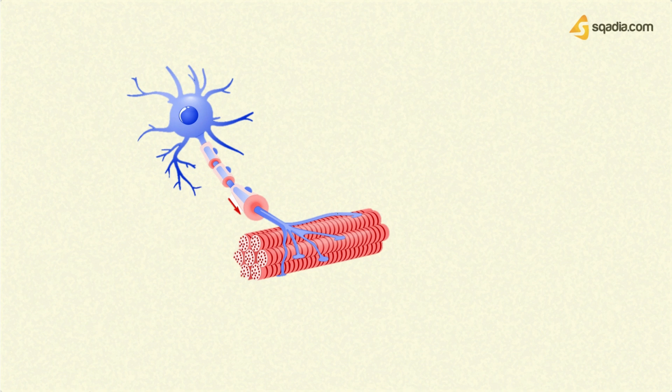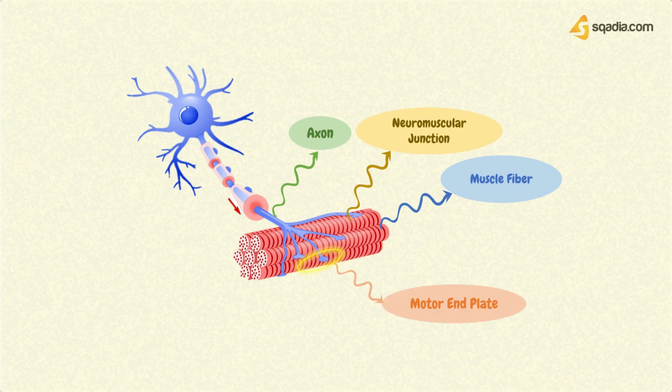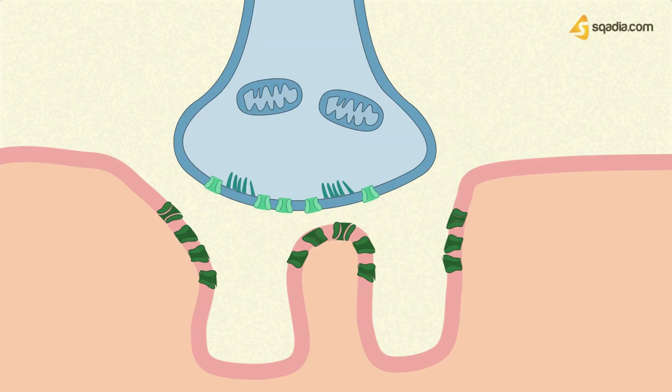As you can see here, each motor axon splits into a number of branches and comes into contact with the surface of individual muscle fibers. Although the nerve invaginates into the muscle fiber, it lies outside the muscle fiber plasma membrane. This structure is called the motor end plate. Each nerve ending forms a junction with the surface of the muscle fiber, and this together is known as the neuromuscular junction. So, clearly enough, you can see that there are two separate surfaces with a small space in between.